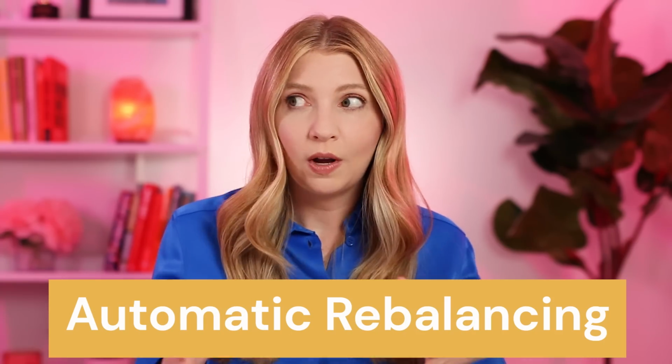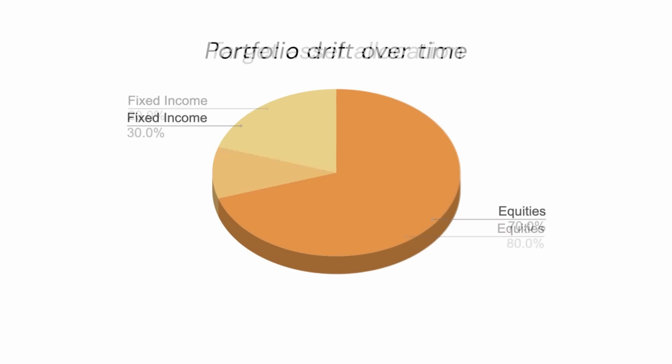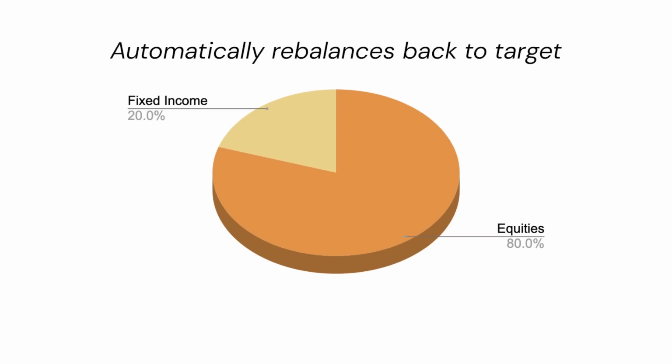Not only that, and this is personally my favorite part, it has automatic rebalancing. So if your portfolio drifts away from its target, it will automatically rebalance to get back to that target. So for example, if you have a portfolio that's 80% stocks and 20% bonds, and over time it drifts to 70% stocks and 30% bonds, well, it will automatically rebalance to that 80-20 asset allocation. Now, just to be clear, because I have used the term automatic, and I will say these air quotes here, it's not actually automatic. There is a portfolio management team that does this rebalancing for you so they can make sure that they do it correctly. But I guess it's automatic in the sense that you personally do not have to do anything. The fund will always rebalance so it is at its target asset allocation.